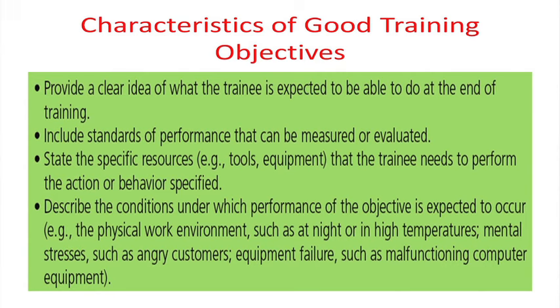Similarly, you are also going to see what things are required in order to perform what they have learned, in terms of resources, equipment, and these kinds of things. Okay, and what are the conditions of the performance? The conditions under which you are going to perform have to be clear, because it could be the internal work environment, physical work environment, customers, and all kinds of things which might facilitate or hinder your performance. So, you need to very clearly define your conditions. So, three things are there: objectives, performance standards, and the conditions under which you are going to perform the job. They need to be made clear, right.